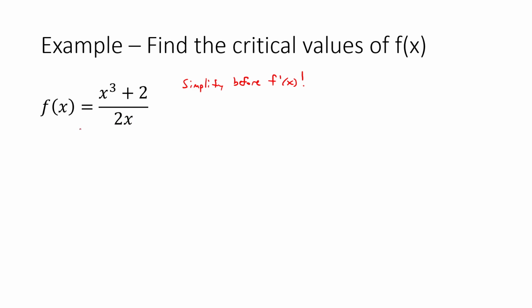And so, in this case, we could split this up like so, right? When we have things being added or subtracted over a denominator, we can split the fraction. But then that cleans up, right? We can cancel an x, so we get x squared over 2. And then we can cancel these 2, so that just becomes 1 over x. Now that is still f of x. And I'm just going to move the 1/2 in front, right? Just to make things even easier.